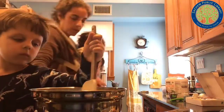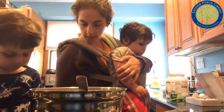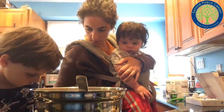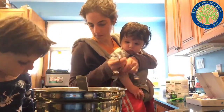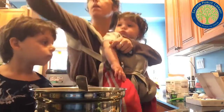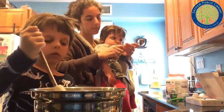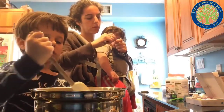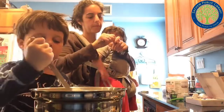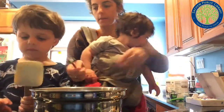Back up a second, sweetie. Back up a second, let me open this drawer. I had a scooper, though. I used it. I need another one. Use this one. This one's good. Okay. Look how smooth it is. That's nice. Okay.